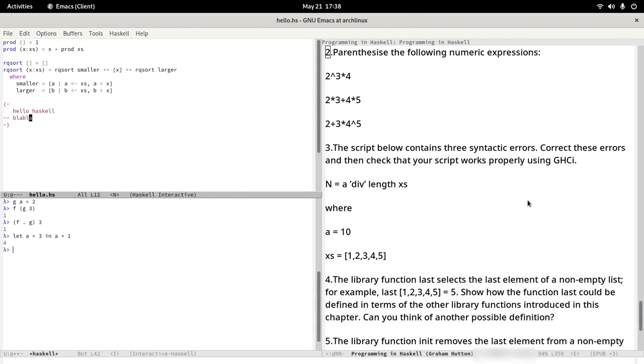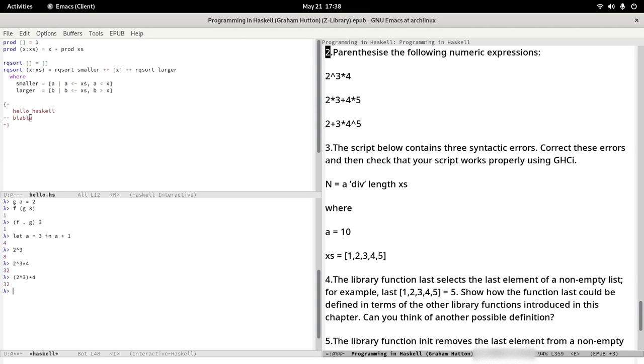Parenthesize? Like, not in Haskell? What do you mean? So he means like do this. Okay, yeah, this exercise is done.